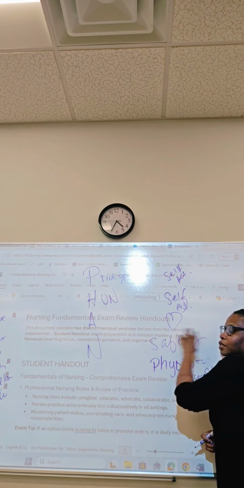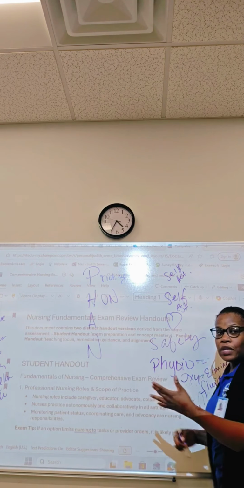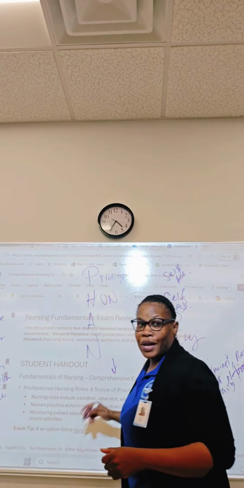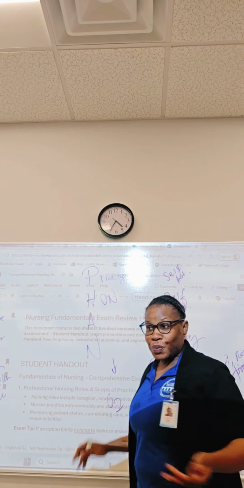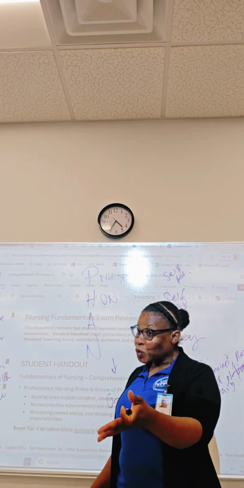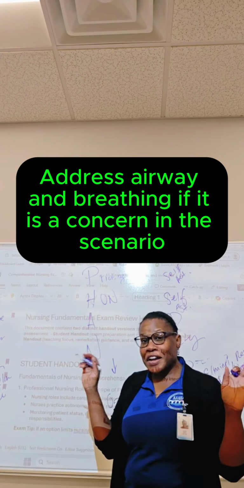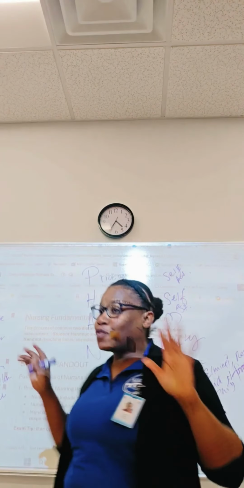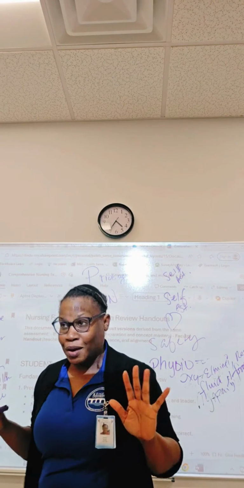Guys, when you look at the question, you see there's no physiological issue in the scenario provided, then you go look to see if there's a safety issue. Safety could be something like having the bed in a low lock position. Hold on. Now, if this says, what is the nurse's priority concern, and you have put the bed in its low lock position or apply O2, what's the priority? O2. Okay? But safety first. Life first. Life first, okay? Be very, very careful. Don't play with me. All right?